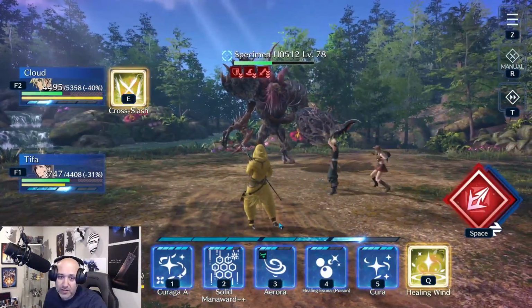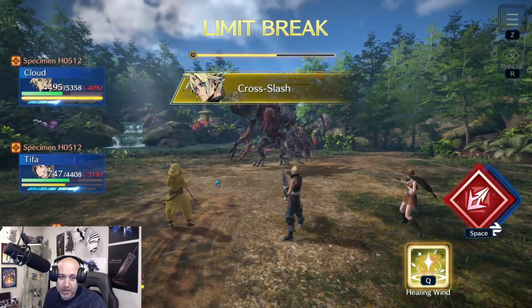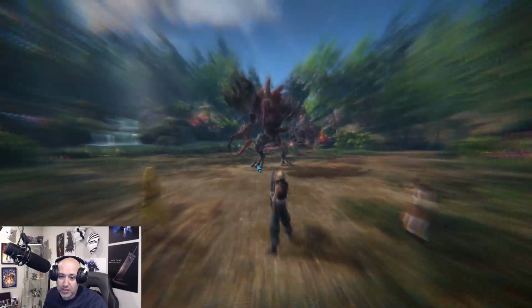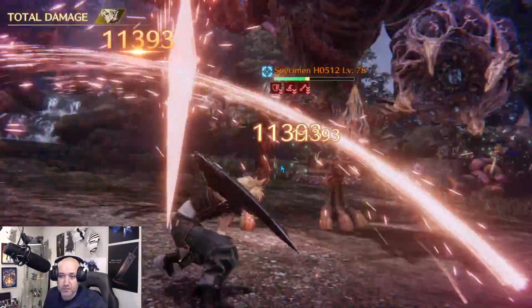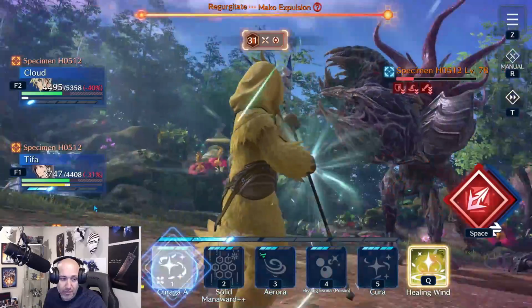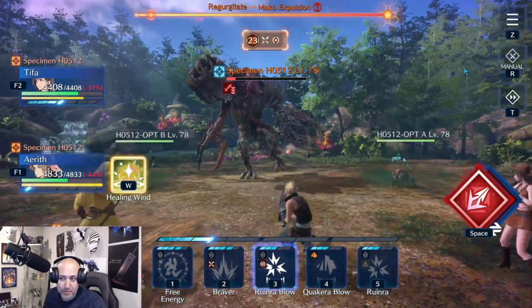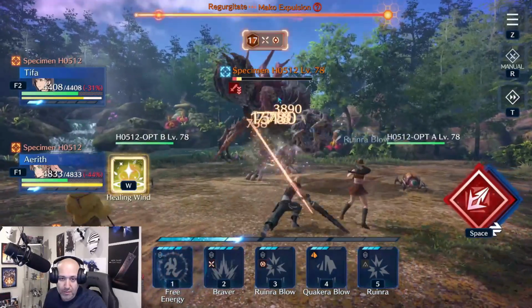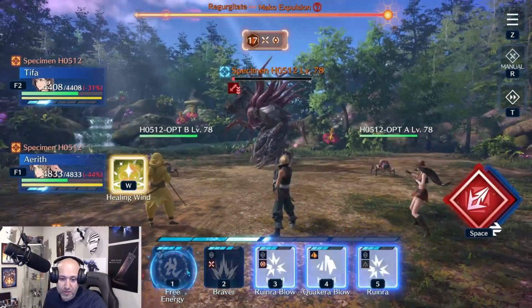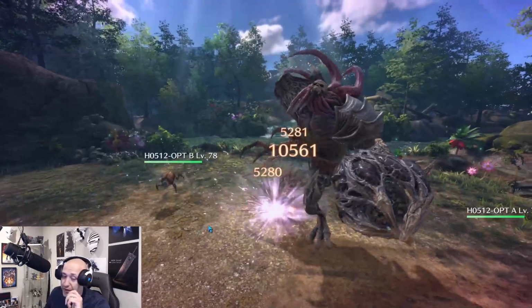You guys can see how much faster he dies though, right? With that extra bonus damage. Okay, so Regurgitate, we're going to go ahead and just do a little bit of Cross Slash here. And just don't even bother with the Az, just kill him. Honestly, that's all that matters. Everybody on him. Just don't worry about the rest. Just Rune Strike this. There we go. I'm dead. Okay, very easy fight.